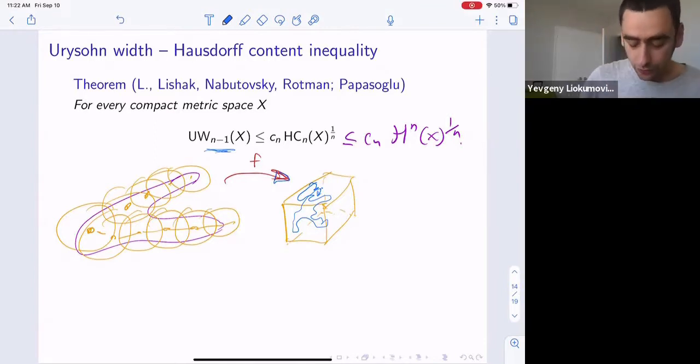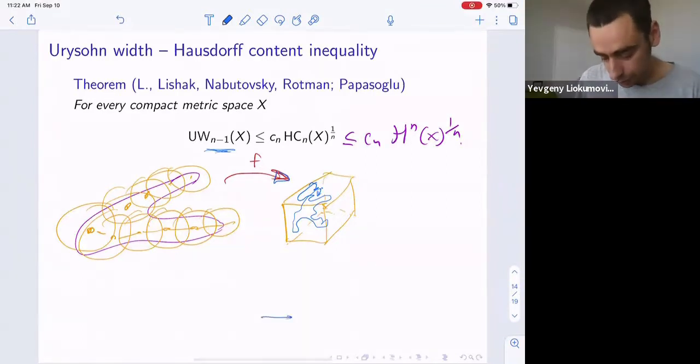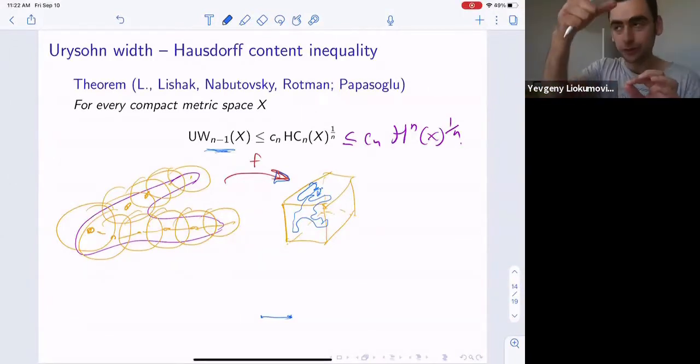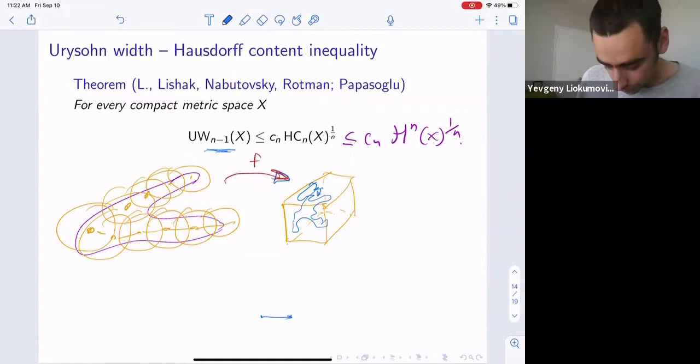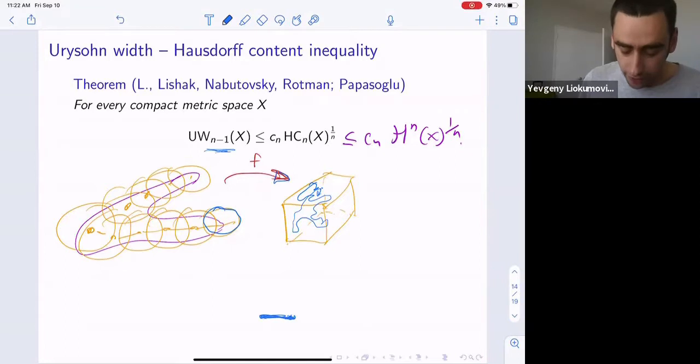So I don't think there is a substantial difference between choosing a simplicial complex and the cube. Cubes are a little bit easier geometrically to work with. And in fact, this will be not cubes, but, how do you call the cubes whose different sides have different lengths? These are parallelepipeds. That's what they are. So for each set, we associate an interval whose length is equal to the radius of the ball. And the balls in our covering will have very different sizes.